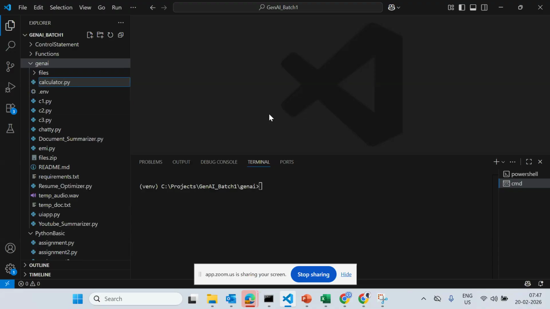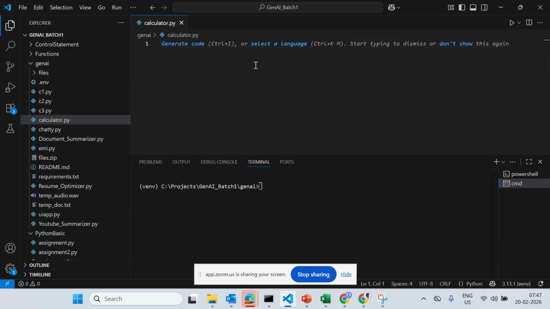So I just put something called calculator.py. In my system, Streamlit is already installed, so I am not going to do that. So we can use an import statement. In Python, import is a keyword to load external modules.